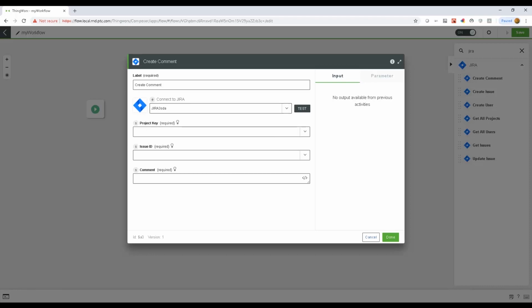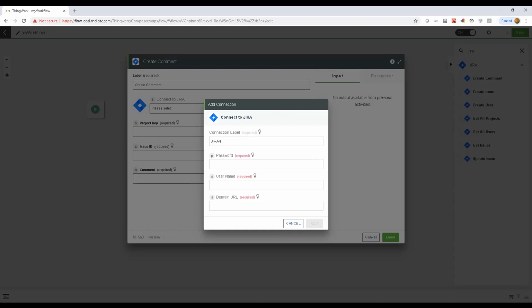Once you have created your connection, if you need to validate it, you can just hit the test button, and that's pretty much it. So if we look at this connection, you see these various inputs, and these are rendered because of the input schema that was specified when building this connection or the connector.